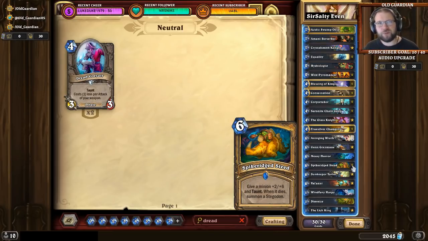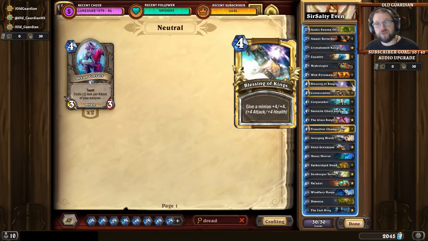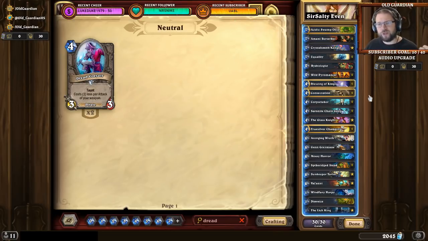The deck is really based on curving out. Your hero power costs 1 and it creates a 1/1 for you, so that's very nice to use with, for example, the Spikeridged Steed, or with Blessing of Kings. You will have cheap targets for your buffs. And you try to get your 2-drop, you try to hit your 4-drop, simply curve out and apply pressure.